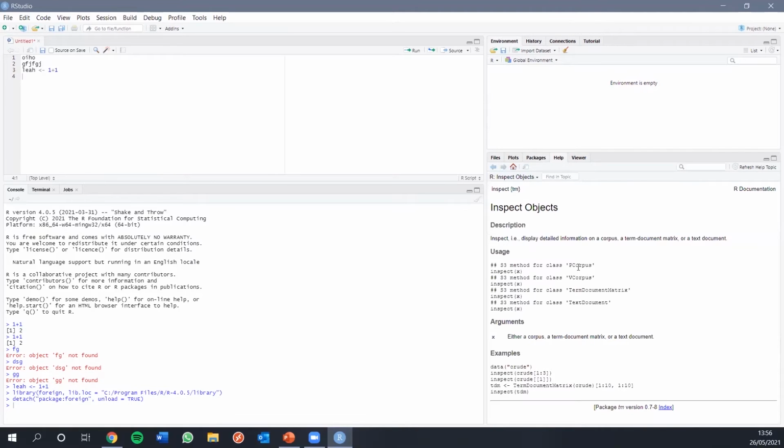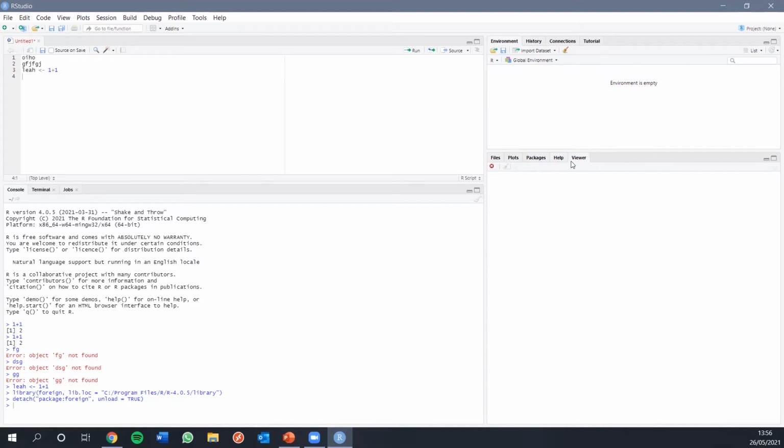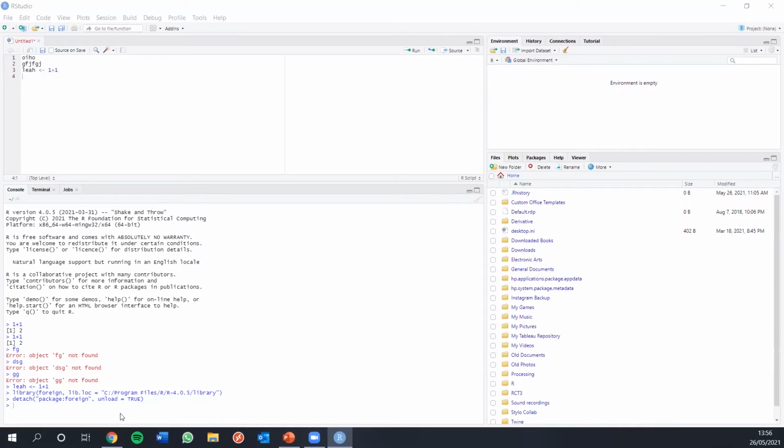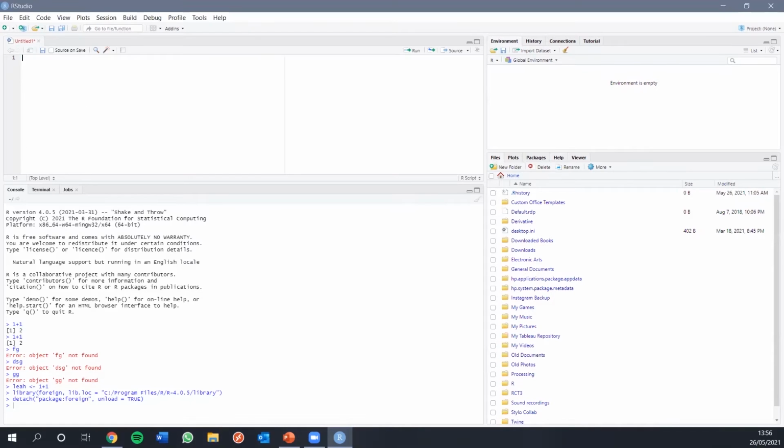The help function is probably the most useful part of RStudio. We will be using this a lot as we go through. We're just going to be asking for help. So you'll get that training, you'll automatically think, okay, I should ask for help just to double check that you're on the right track. So I'd encourage you to use the help liberally, use it all the time, just double check. And then, the viewer. Okay, so awesome. So that is the basic space that you're working in. I'm going to just delete this.